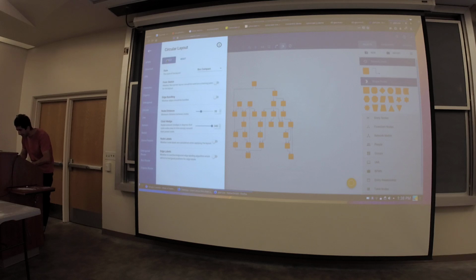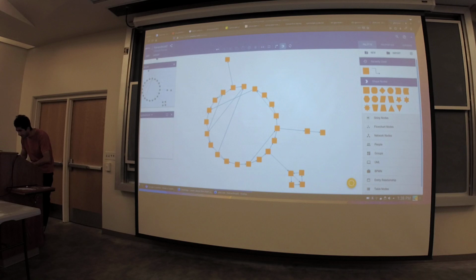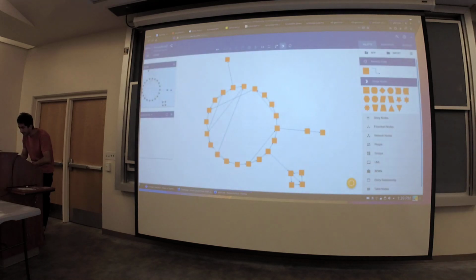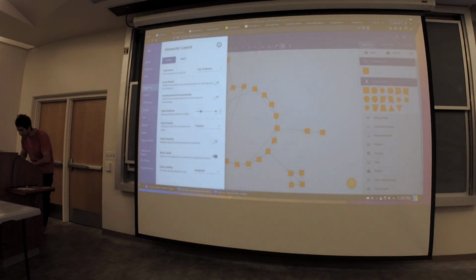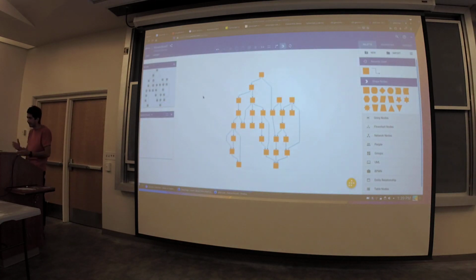You're going to see that it's kind of okay. But if you really want to make sense of the data, obviously doing it with the hierarchical layout versus circular, you see if I have a hierarchical one and go this way, in this case the data makes much more sense, right? It depends on the data set, and based on that, I choose an algorithm.